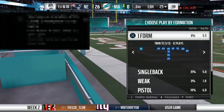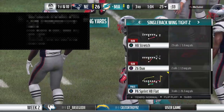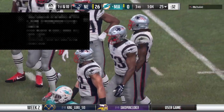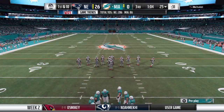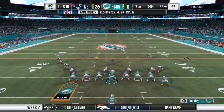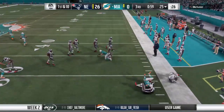Will not be returnable. It's out of the back of the end zone for a touchback. And the Dolphins getting set to go here. They are right now just ice cold. I mean, they have struggled big time in this game, and they're getting blown out. How do they adjust? So tough because we always talk about it being a team game, and you need all 11 working well together. But every now and then, partner, you need that one guy who can make a play against all odds that maybe can ignite things. And I think that's what they're looking for right now.